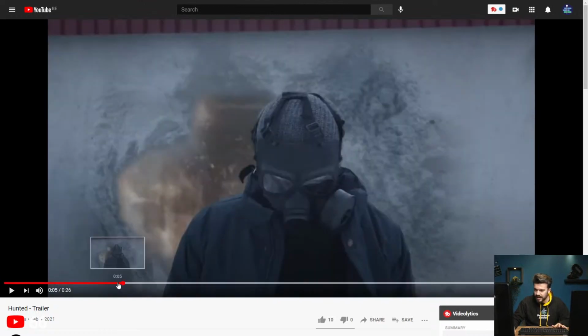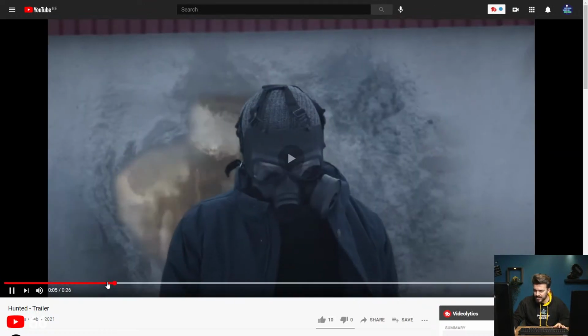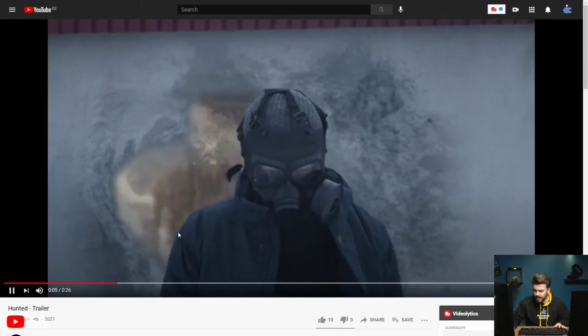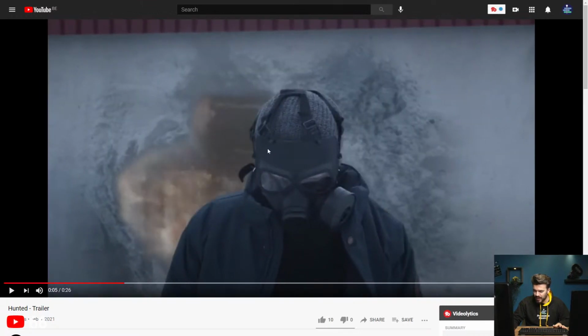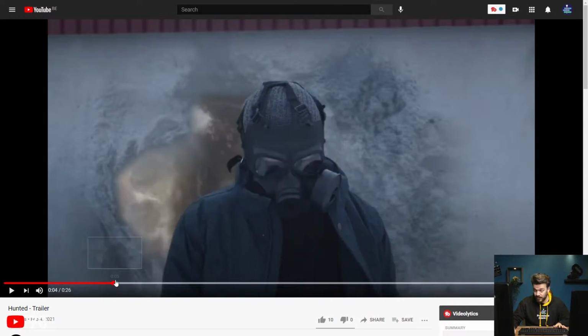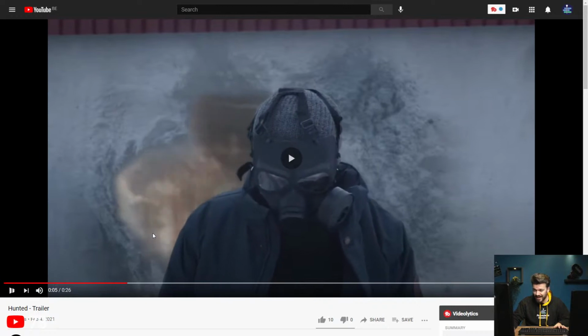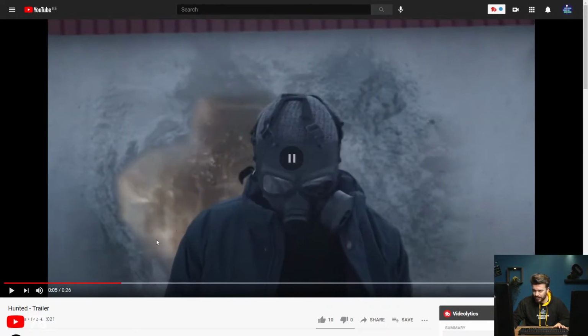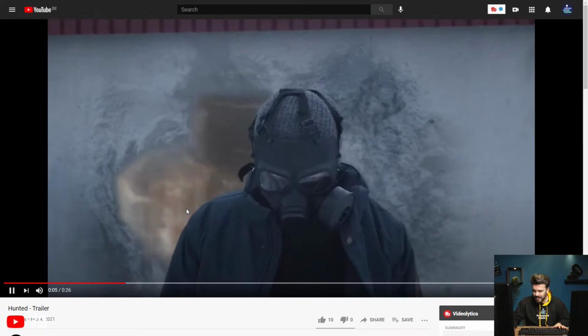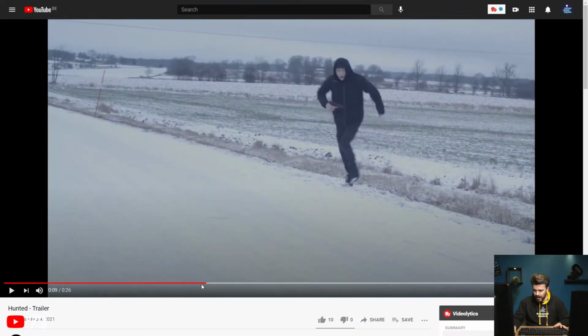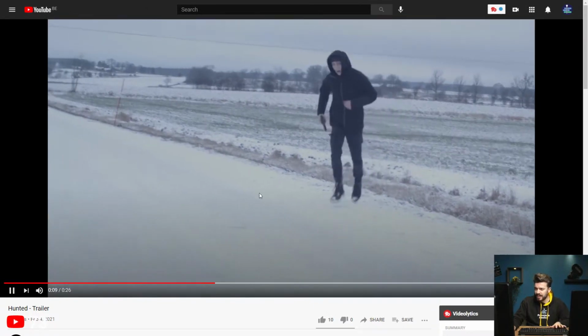But this shot, I really like this shot. I'm not entirely sure if it's done in post-production or if it's a practical effect. Because if this guy is masked out or rotoscoped, it's really well done. So I actually think that this is a practical effect, which makes it look insanely good actually. Oh, that was a bomb. You could actually see the timer. Really, really nice.